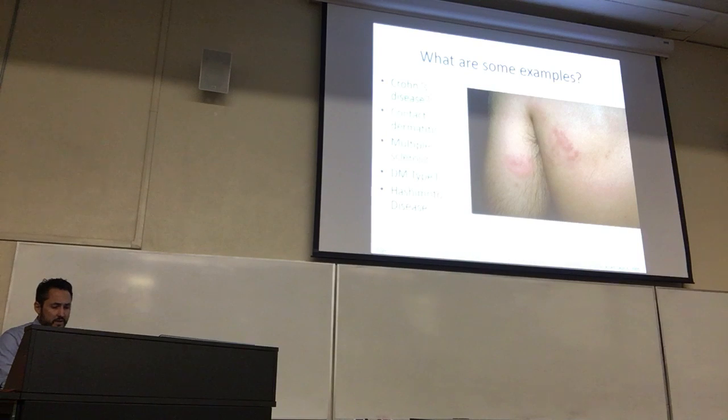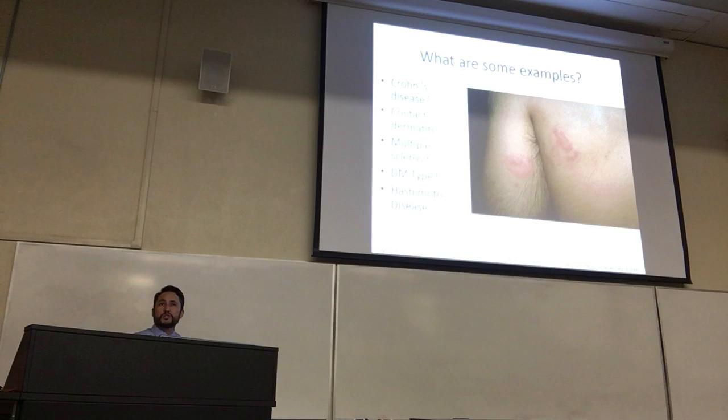Let's see, type 1 diabetes. I got more on my list of notes than what's on the slide. So diabetes mellitus type 1. In the older literature, we used to call this, bless you, we used to call it juvenile onset of diabetes or child diabetes. But that's not really a term that we use today.